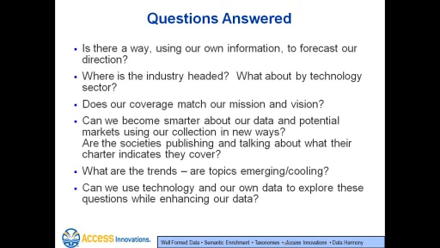So if you look at your data and potential markets, you might look at how you can learn from your data so that potential markets might become obvious to you in new ways. And in the case of societies and publishing, are they talking about what their own charter indicates that they cover, or are they talking about something else?